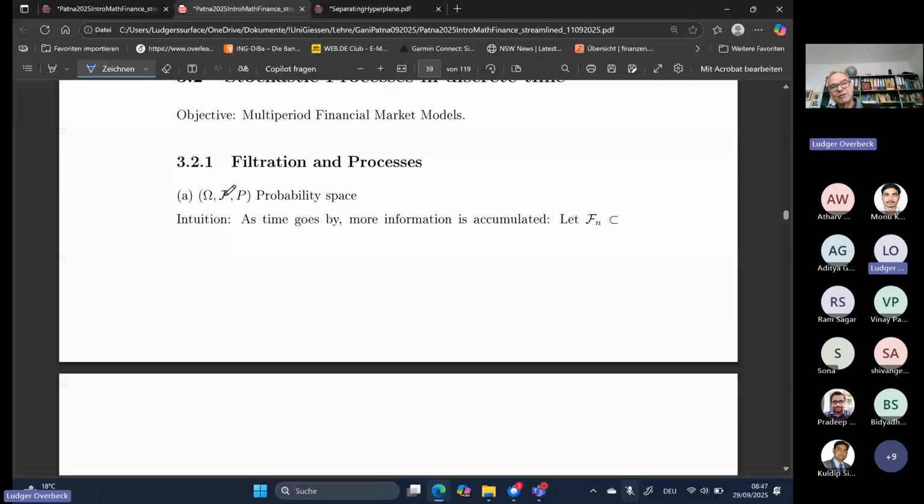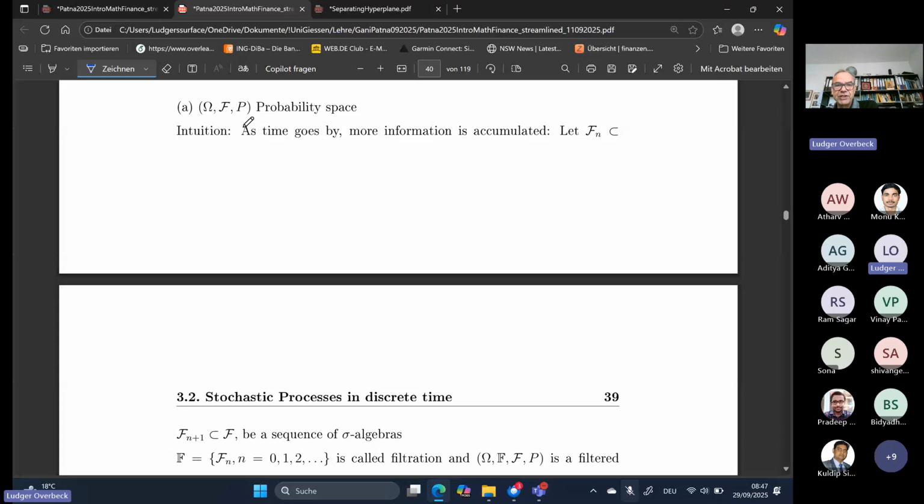But as time goes by, in the future, you might have more information, and you can be more exact about this. F gives you all the information which will be present in the future. And so you have a sub sigma algebra, which tells you what will happen until time n. And this is called a filtration. So if in a later time you know more, that's why it's called filtration. And now we imagine a time.